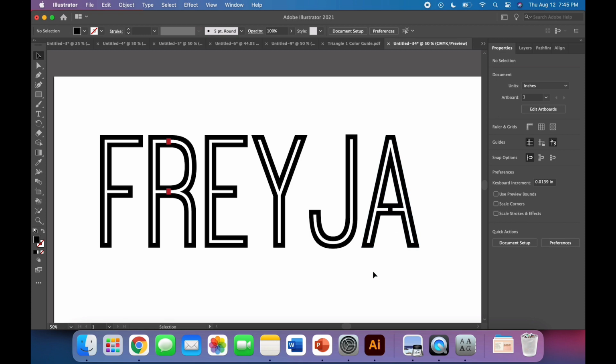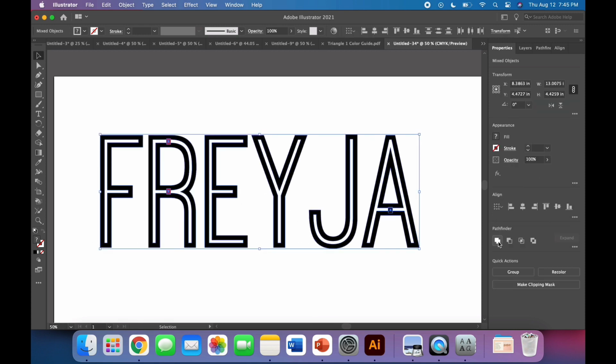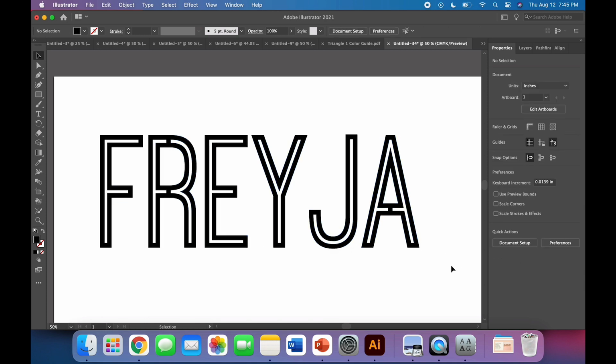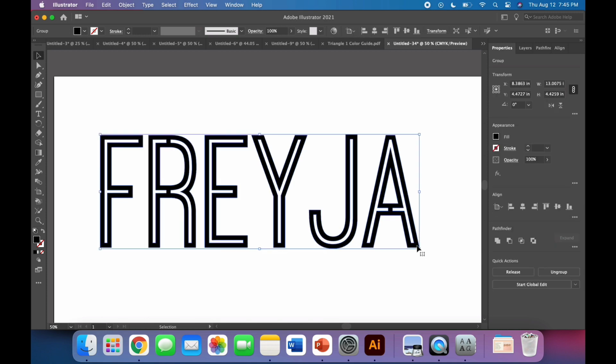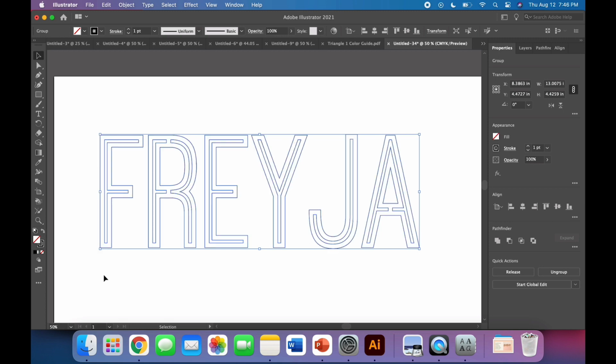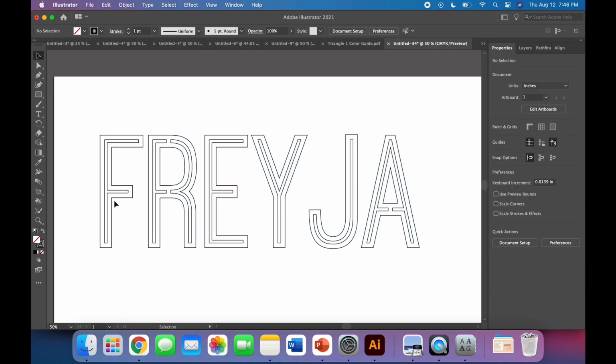Now, once you've got your connectors on all of your letters that need them, in my case, only 2 letters, you can select all of this, come over to this Pathfinder panel, and use the Unite function. All right, and now you'll want to swap the fill and stroke so that you have a black or some color set as your stroke around the edge and no fill. We don't need any engraving here.